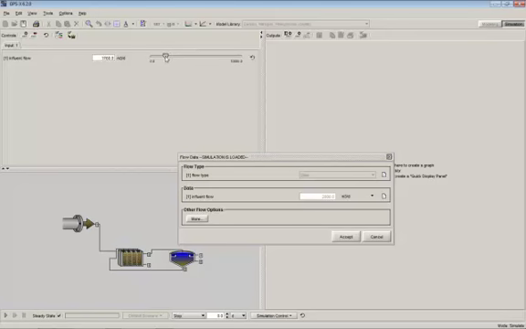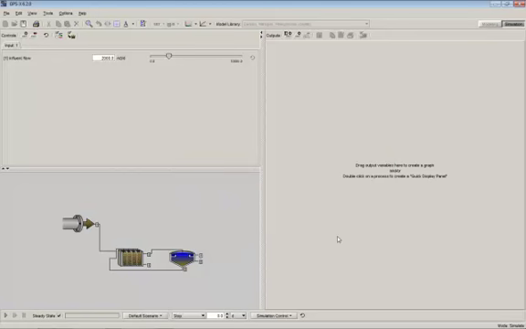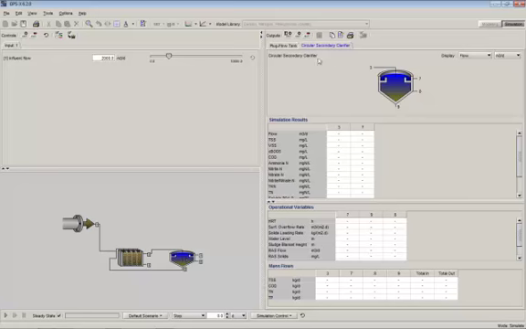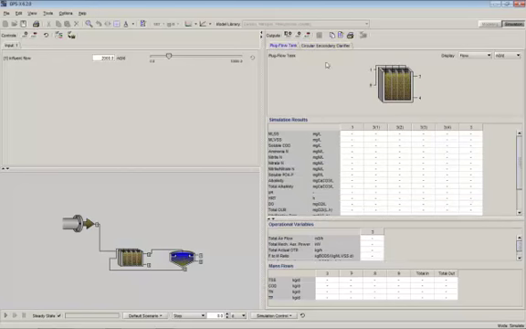It's a small tool that allows you to just intuitively move the values around or type them directly in that box. It gives you a nice interactive way to interact with the model. So right now we need some output over here to look at. If I double click on an object, I can get a new tab here with all of the information for that particular object, and it's specific to that object.